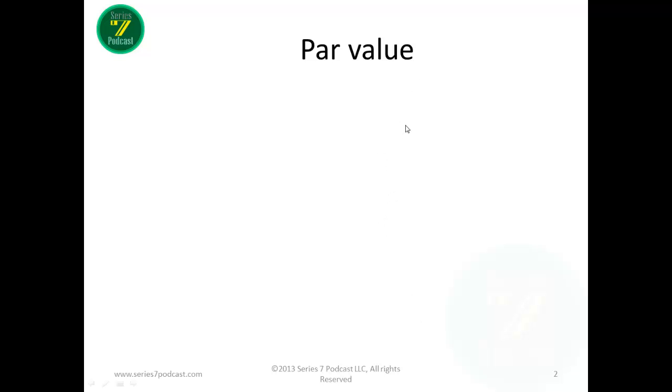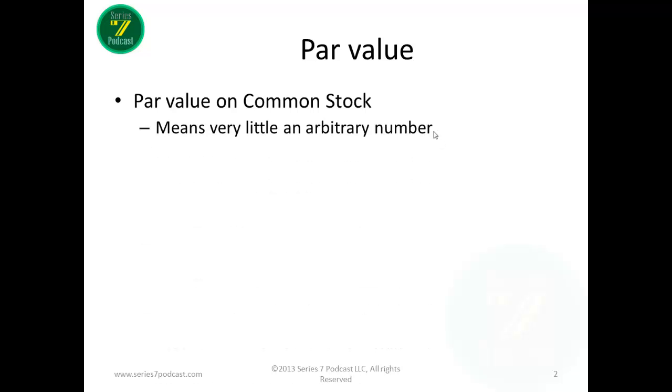There's a big difference in par value in preferred stocks versus common stocks. In common stock, the par value really doesn't mean much of anything. It's an arbitrary number, and it has nothing to do with the market price of the stock. The market price of the stock in common stock is going to be determined by the market perceptions of the prospects of the company or the actual results of the company.